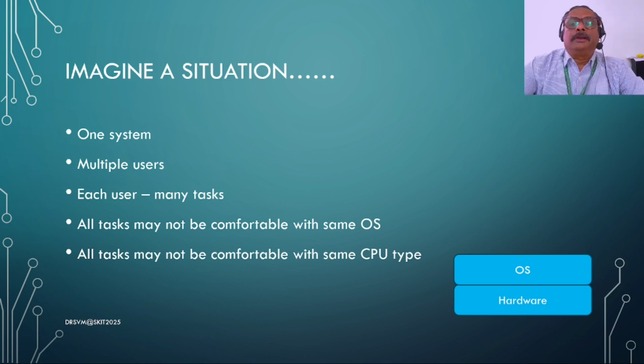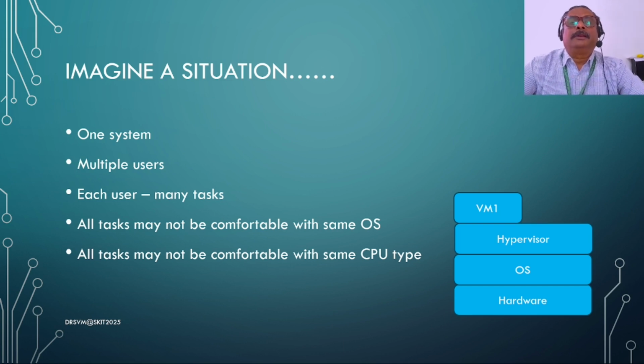So what we can do now is we can create one more layer on this, what we call a hypervisor, and this hypervisor hides all the lower layers. That means it hides the operating system from the users, it hides the operating system from the task, it hides the hardware underneath from the users, it hides the hardware underneath from the task. So this is creating an illusory environment: what you want, we have. So that creates an illusion that we have a machine which is what you wanted.